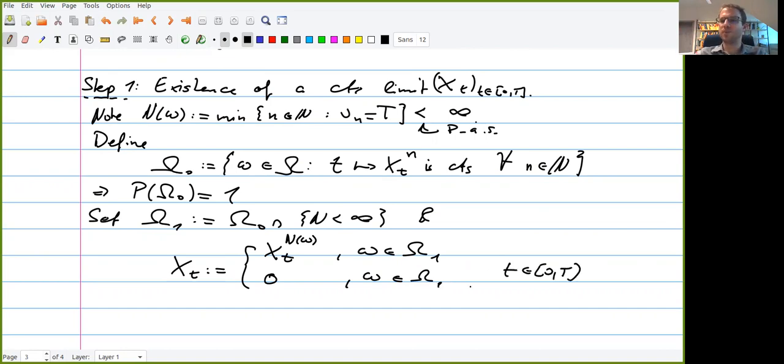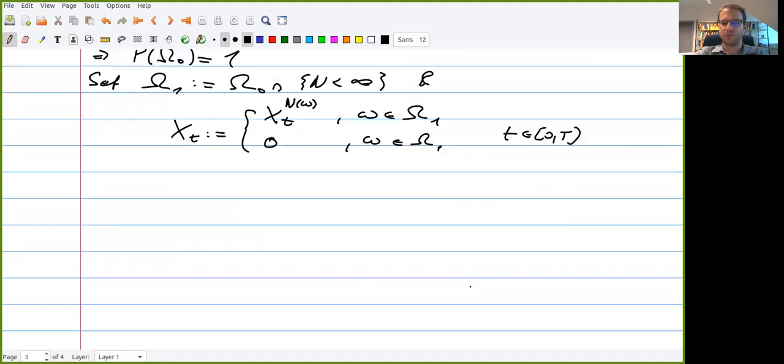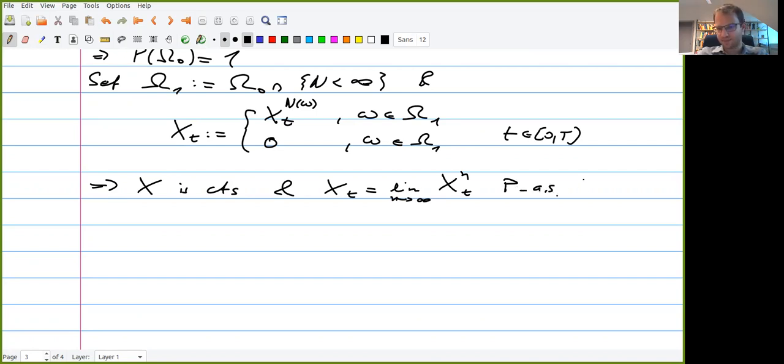This is all fine because we work on a complete probability space, so I don't need to worry about measurability issues. So this process X is continuous, and by construction the limit of X^n as n goes to infinity is P-almost surely equal to X.